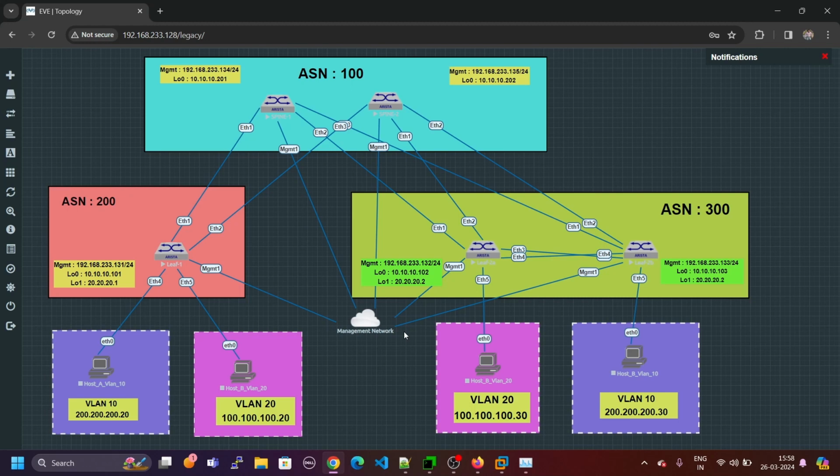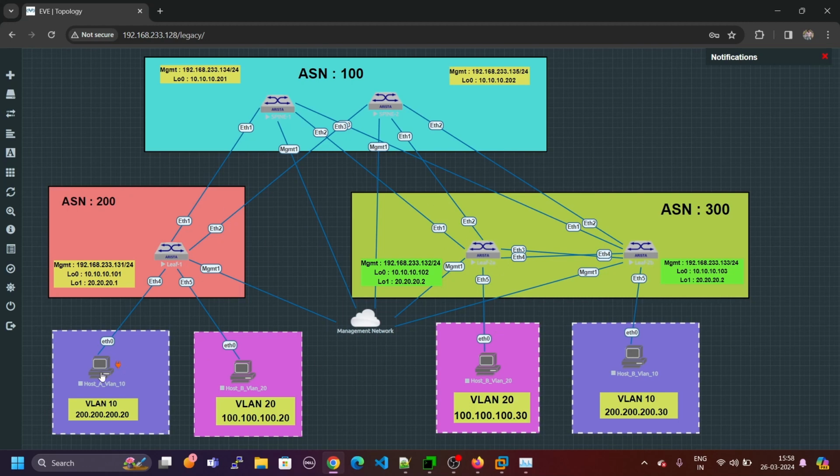We will see that in the packet capture, how it helps in getting information about the remote host. So just in case we have this topology, if the traffic needs to flow from this VLAN 10 host, this is host A in VLAN 10, and it wants to communicate with the VLAN 20 host, which is host B, which is connected to this VTAP. So how will the traffic move?